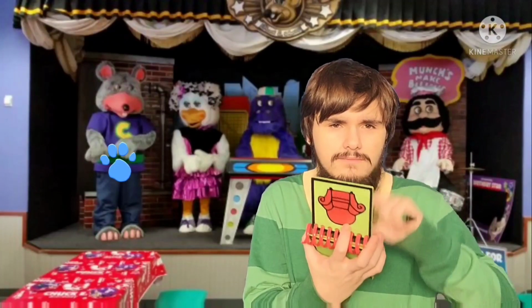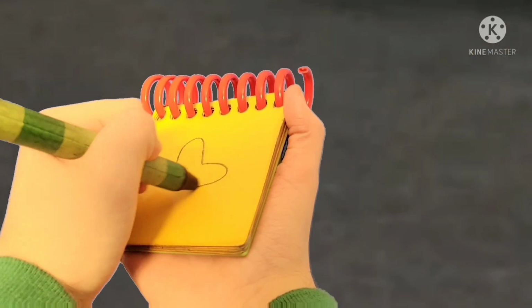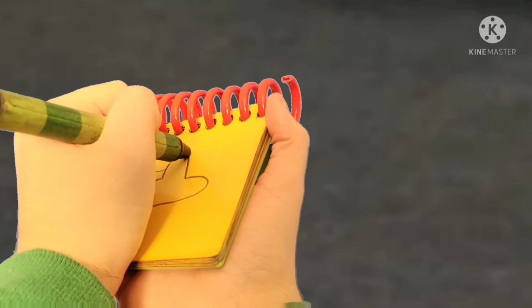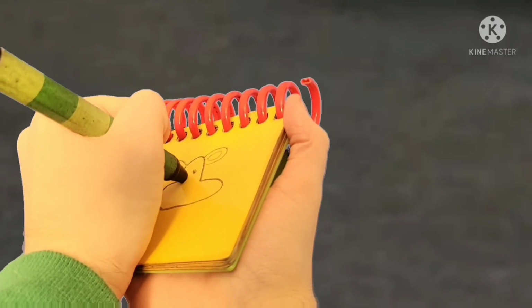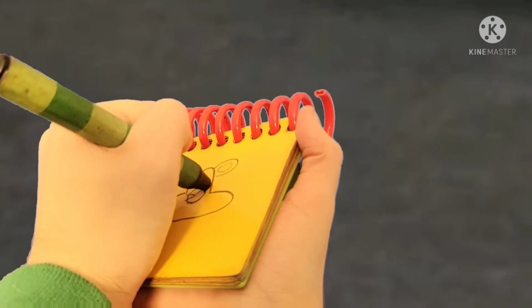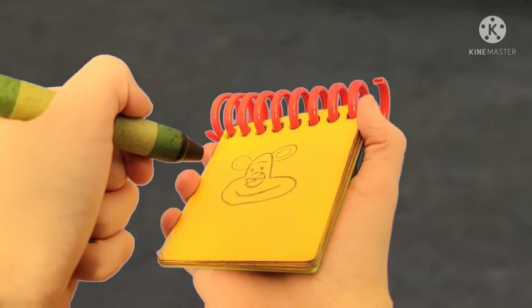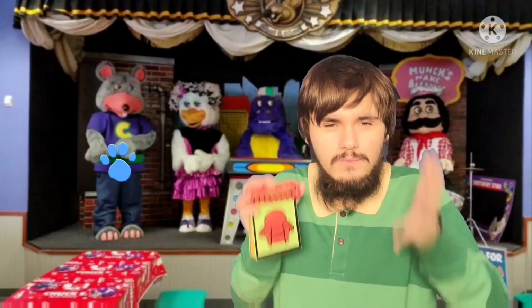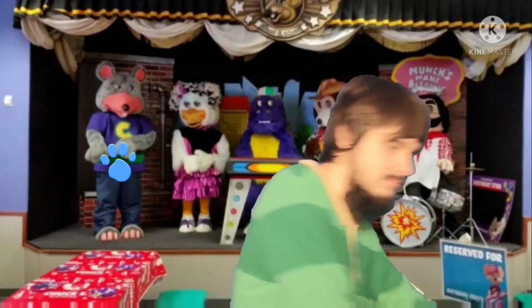Okay, Chucky. First, let's start with Chucky's head, then his ears, two circles inside, eyes, a nose, whiskers, and a smile, eyebrows. And there, Chucky. And there, Chucky is our third clue. We have all three clues. You know what that means. We're ready to sit in our thinking chair! Thinking chair, right. Come on.